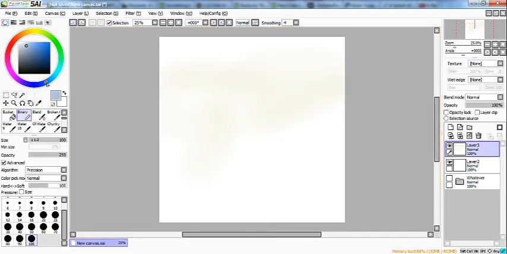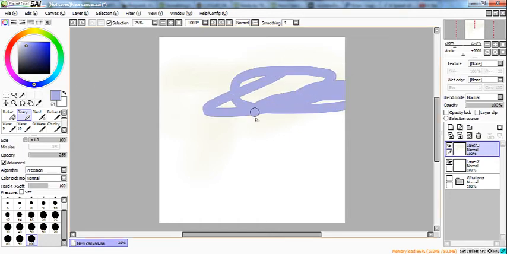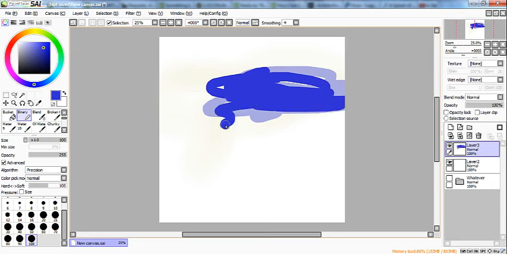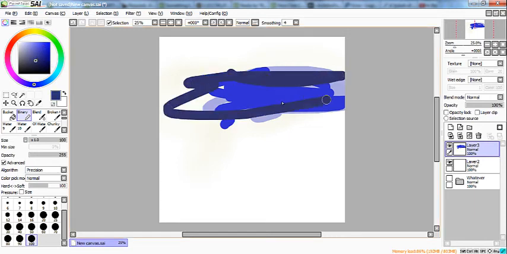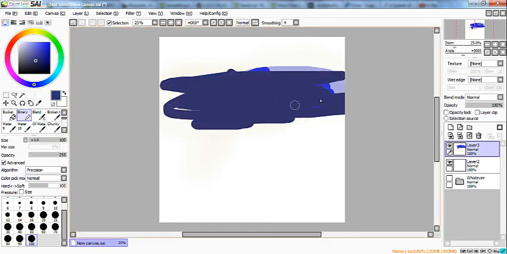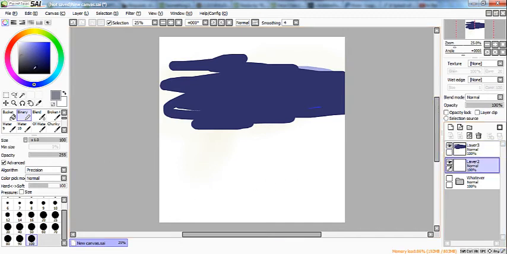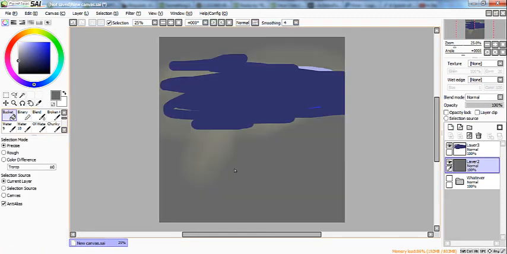I think I'll choose a different color. There we go. Easier to see, not so bright. Let's color this a bit. Grays being always a good thing to have. Alright.